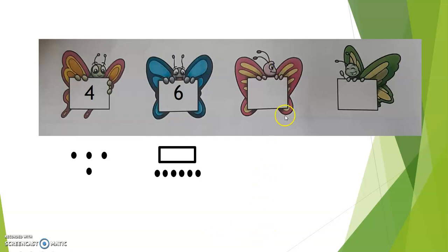Alright, now it's time for this pink and yellow butterfly. Listen carefully. 2 plus 3 equals what? 2 plus 3 equals... I'll put up the dots to help you now. 2 dots plus 3 dots equals what? Five. Remember, if you don't get it, it's okay. You can just change your answer.